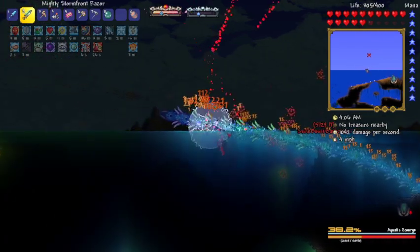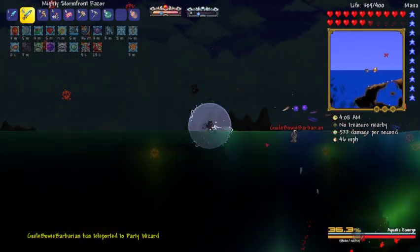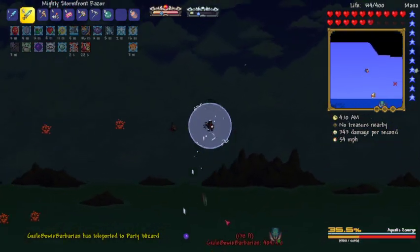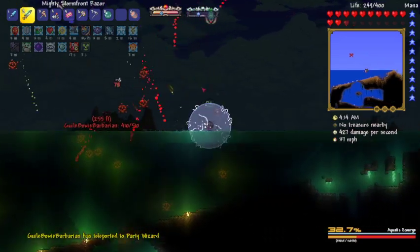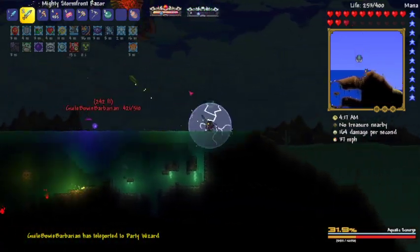Alright. Just chug one of these potions. What? I thought it made me invincible. How did I just take damage? I drank the purified jam and then I took damage. Oh, that happened to me once too. Oh my god, I think I might die.